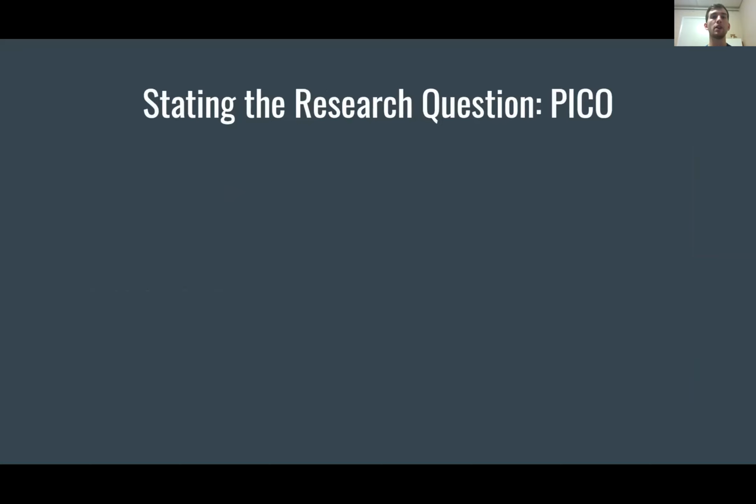I'm going to go over how to not just formulate a research question, but how to state it in a way that you're going to be able to perform a systematic review based off of it. The format that is typically followed when stating a research question is called the PICO format. PICO stands for population, intervention, comparison, and outcome.